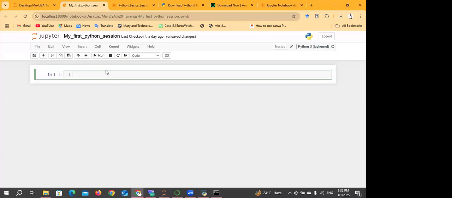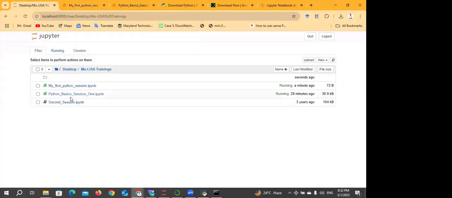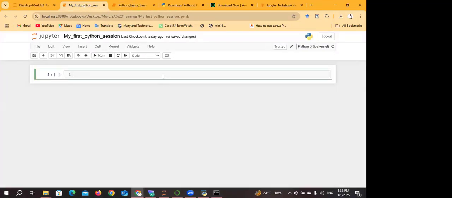So the interactive notebook saves changes automatically. Once you've created your file in the path that you've specified, from here we went to my folder where I created my brand new notebook file. This is how it looks. So I hope someone has gotten how to open a brand new Jupyter notebook file.